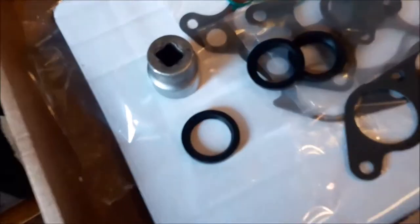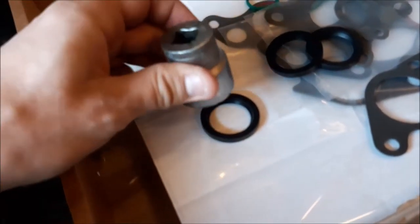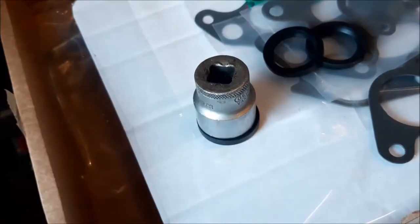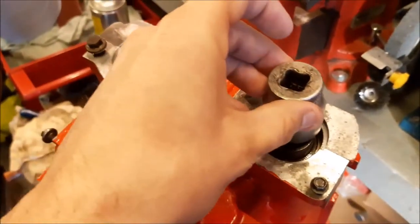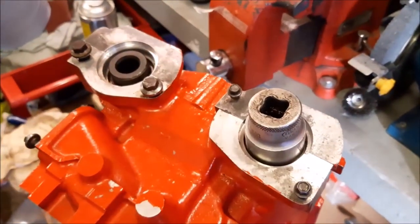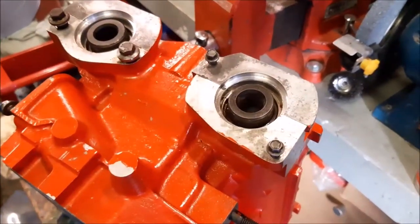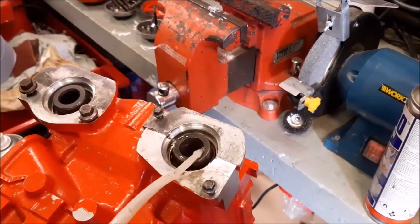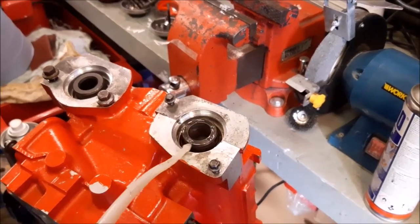Right, so what we do to get the seals in and to make things easier for us is we find an old socket like this that's roughly the right size for the rubber seal, so you can then bang that seal in, which we'll be showing you in just a minute. And what we also do is check that it fits in there without doing any damage to the outer or the inner part of that area. Making sure that that area is as clean as possible. We've wiped it around with a nice clean cloth. We're now just putting a little bit of oil around there, as well as having the seal soaked in oil.